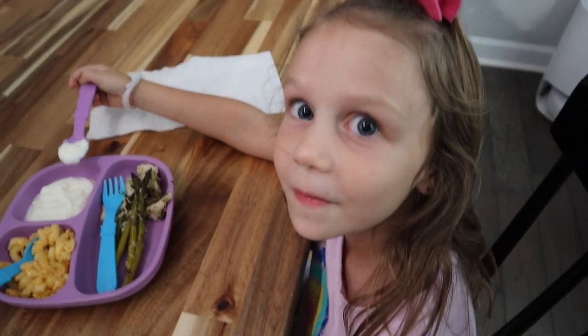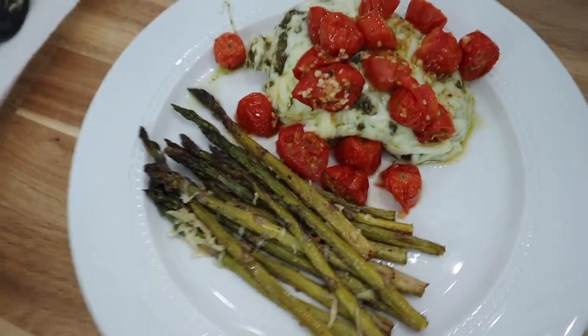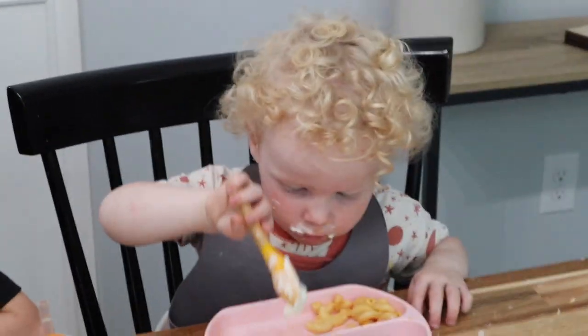I like the yogurt the most because it tastes gooder. It tastes gooder. You mean it tastes good? The best? Yeah. All the asparagus. The asparagus? Yeah, Ari likes asparagus. And I think Fletcher likes the yogurt.